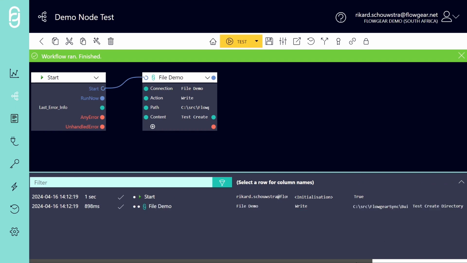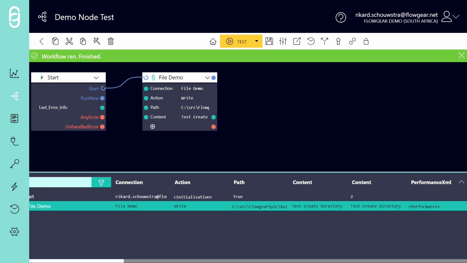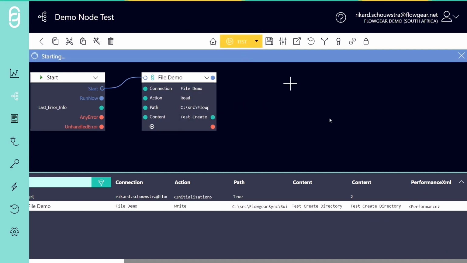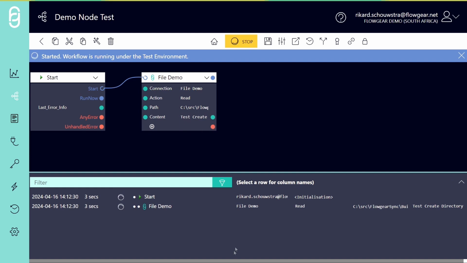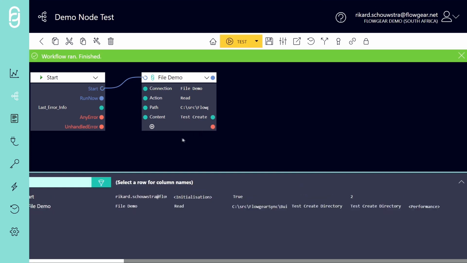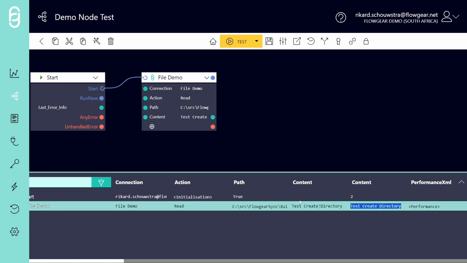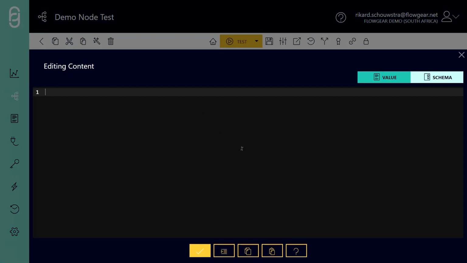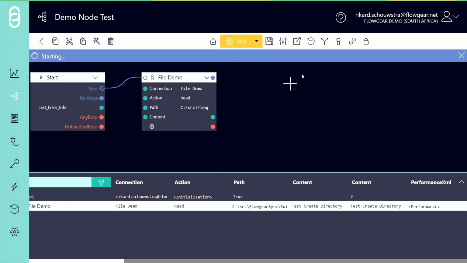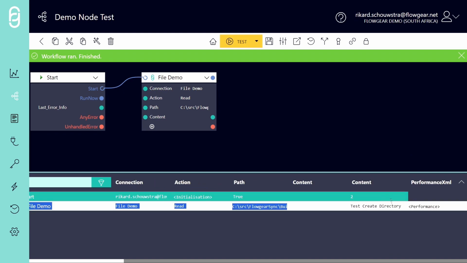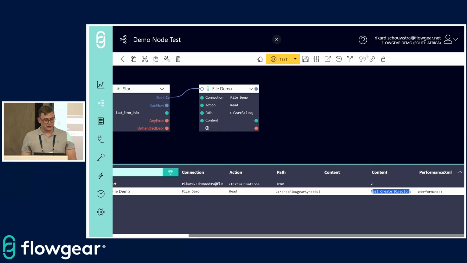Now you guys can see it was successful. It says it has written it. To confirm, we can just switch this back to a read and confirm that the content being passed back, which would be on your output side, is also correct. And to make sure it's not hard-coded or something, you can just see it says create target directory. And yes, that is the basics to building, testing, and deploying your own custom node.